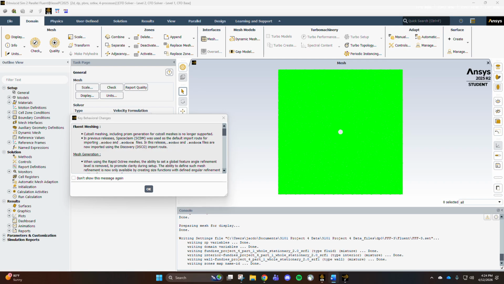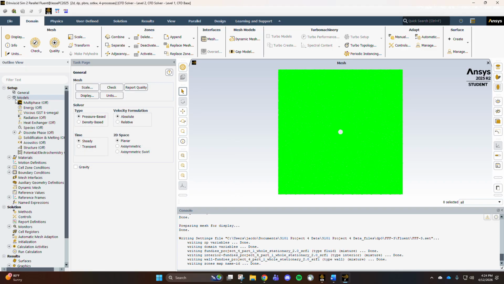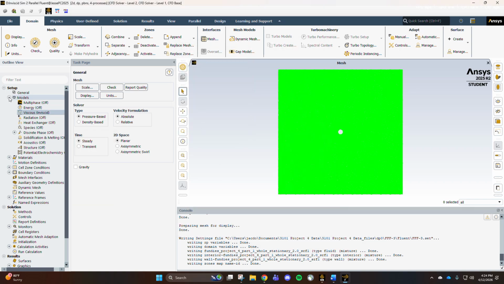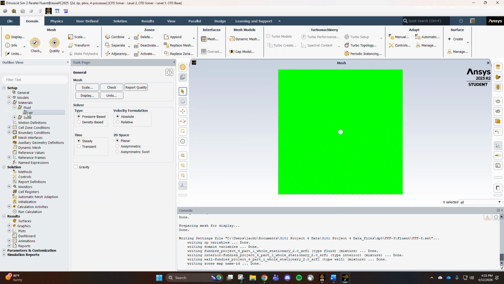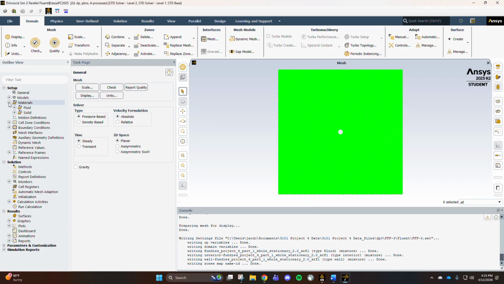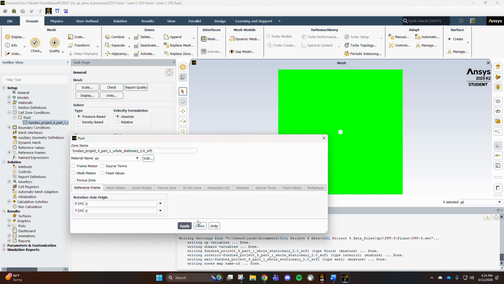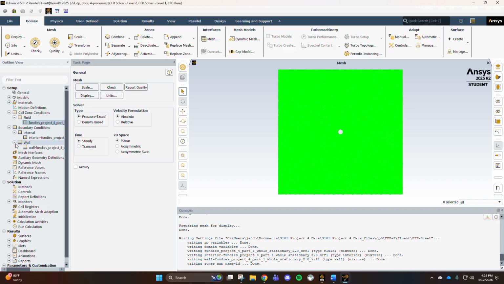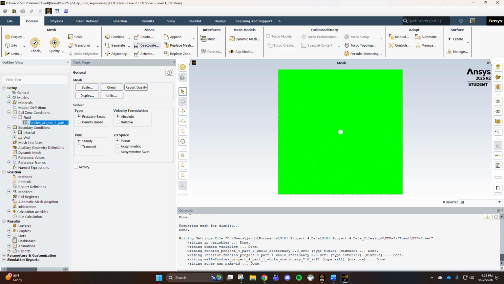Okay, so our setup has now opened, and the first flow we're going to do is the Inviscid. So we're going to go to our models, our viscous, select Inviscid. Materials, fluid. Our air is good to go. Density is fine. There is no viscosity in an inviscid flow. Cell zone conditions, fluid, looks good. It's air. Boundary conditions. I realized I didn't name the mesh.